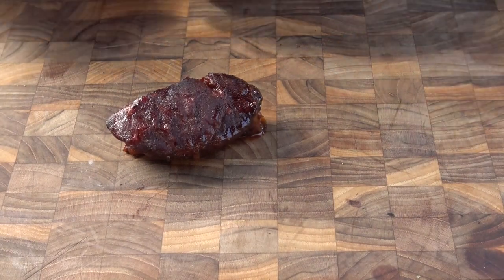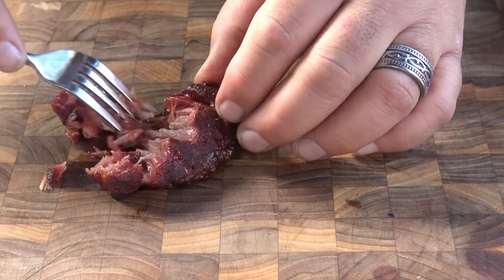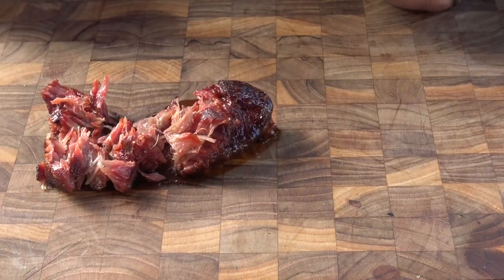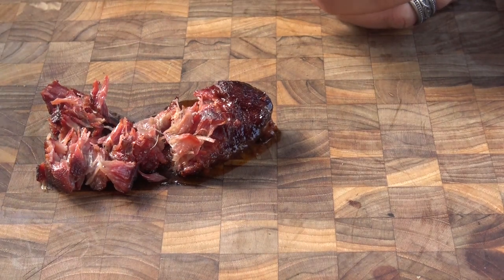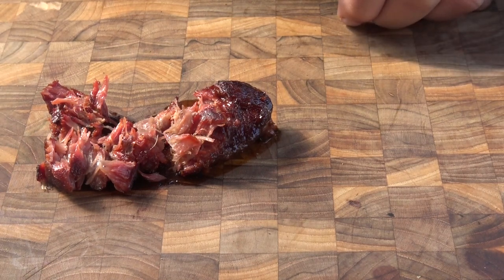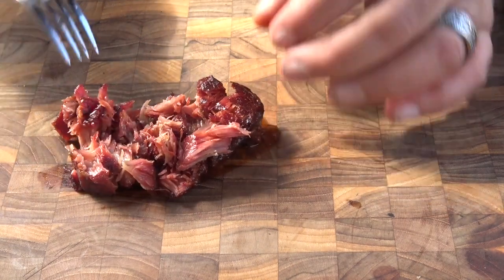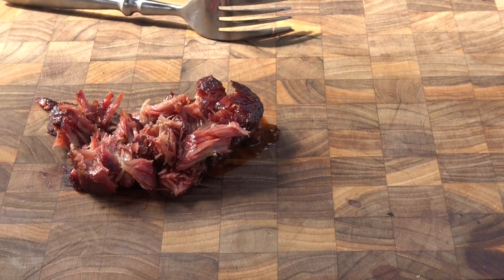I've taken one of these off here and I just want to give you a glimpse at how flaky and tender these things are. They flake apart and pull apart just like pulled pork. You've got a couple of options once you have it this tender — I like to take some of them whole and serve on a bed of rice or on grits. You want to save the sauce that's in the pan, the braising liquid, to make a pan sauce. If you're going to vacuum seal any of this and freeze it, put some of that sauce in the bag with it as well. You can also pull it apart — it makes beautiful sandwich meat — or you can make pork cheek tacos. Give this a try, let me know what you think. Until next time, this is John Setzler with Atlanta Grill Company.